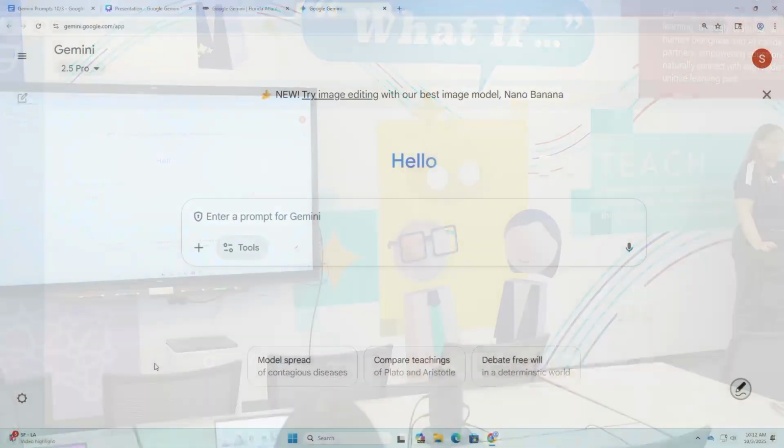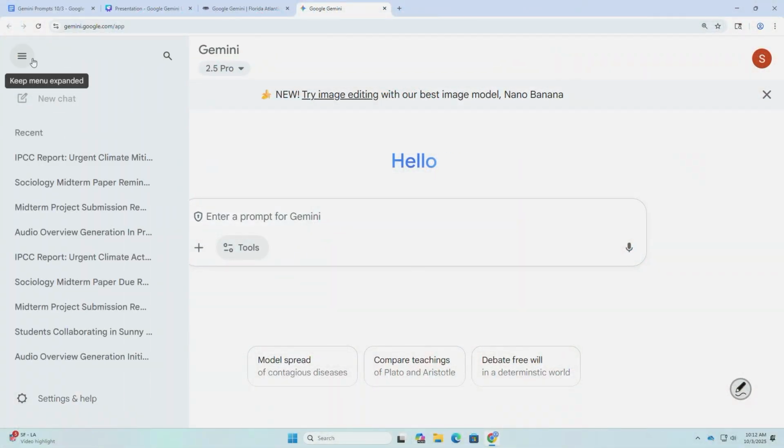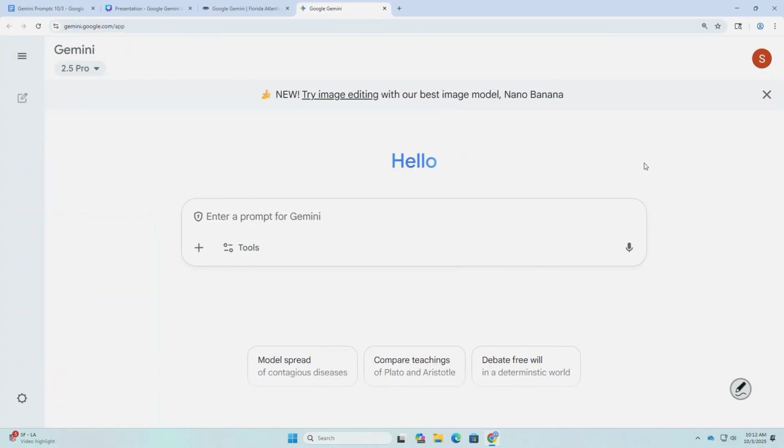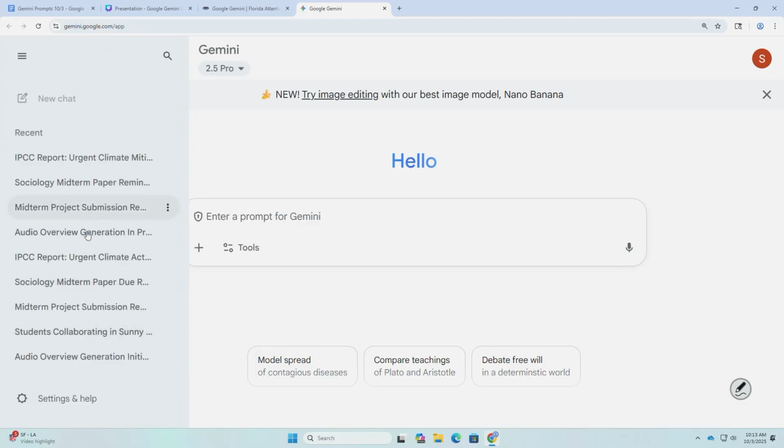Okay, great. Just a couple things about the sidebar. You can choose to have the sidebar displayed all the time by clicking on the three horizontal lines here, and the sidebar will stay open, or you can collapse it so you have a bigger view of your command center space. And on the sidebar, of course, like all generative AI tools, it's going to save all your past projects. So you can go back to a project and continue to work or refine something, and you'll see that in the left-hand side.